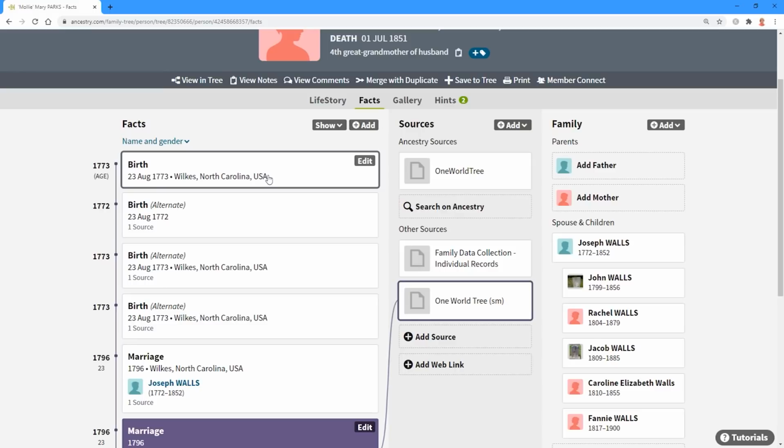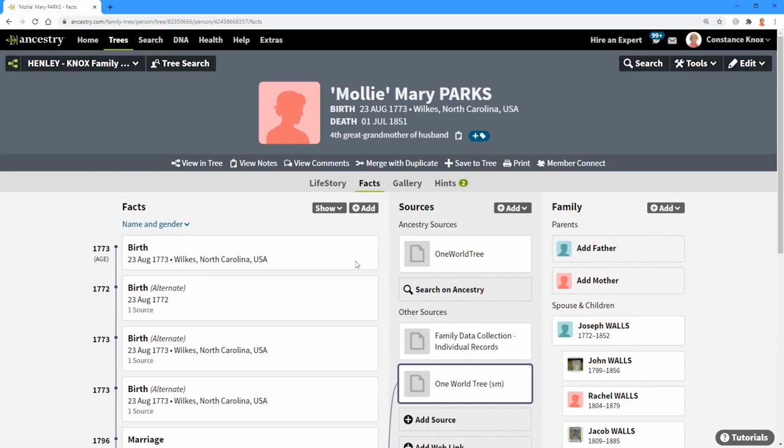It's probably because when I was importing or merging information, I was selecting all the children, or in this case, she doesn't have any parents listed. So it was probably from Joseph Walls or some other person, and it was naming her also. And instead of ignoring that at the bottom of the list, I was just importing it. And so now I have tons of duplicate facts.